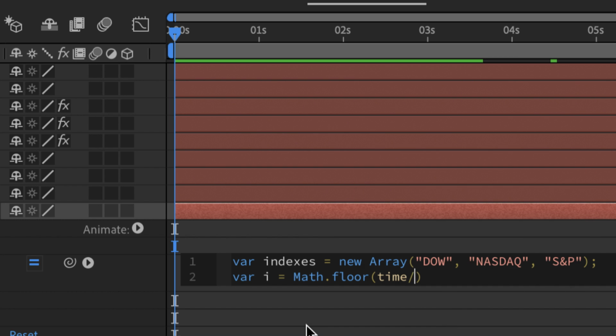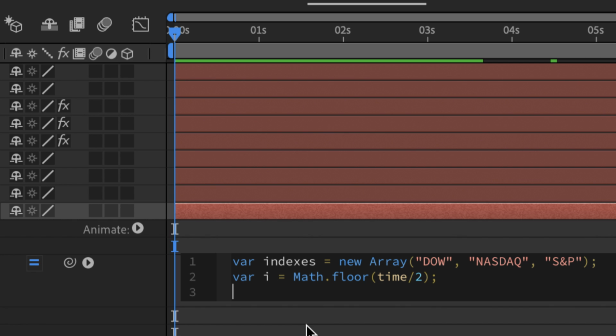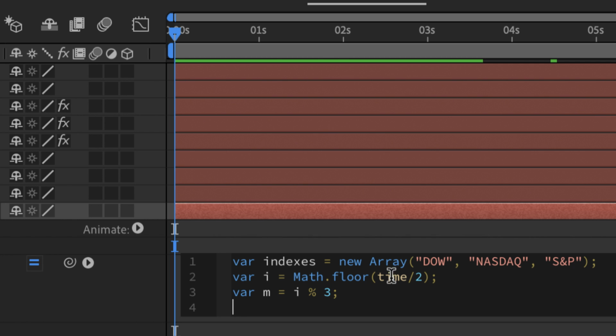And I'm going to say time divided by 2, and that is just going to allow me to change the value every 4 seconds. And then I'm going to say variable m is equal to, and one way to guarantee that you never get a value greater than 3 is to use modulus 3, and that will cycle between the values of 0, 1, and 2. Okay, so that's what that's going to do. So that's going to cycle between the index values for these arrays.